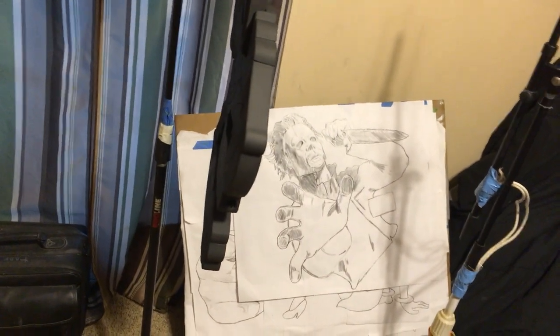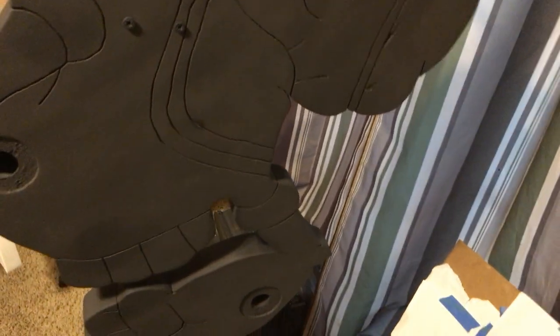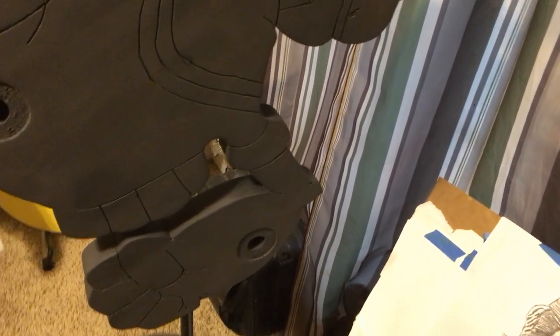All right, good morning, everybody. It is November 20th, 2022. And I just wanted to show you an update on the Popeye electric guitar build. I feel so much better. Got the Moderna fourth shot. And yeah, did knock me for a loop, but it has passed and I feel well again. It was just like one day of feeling like I had a severe flu, but that's kind of what it did on the second and third shot for me.